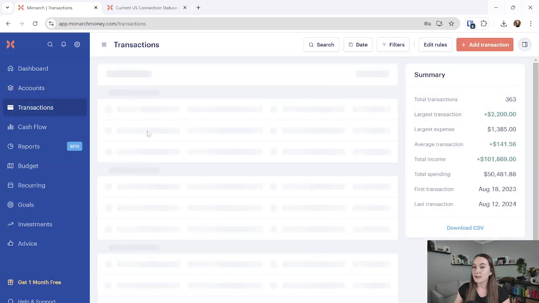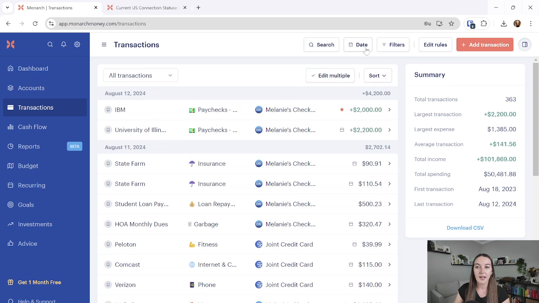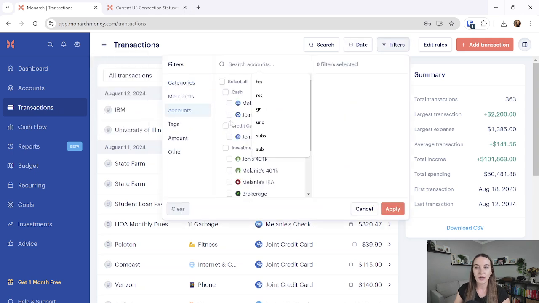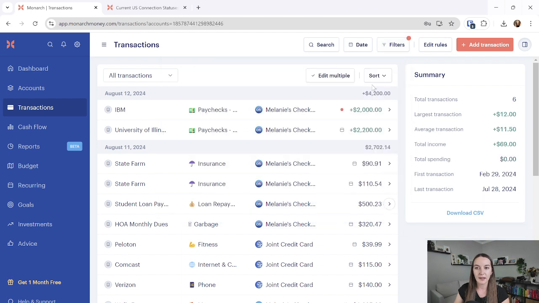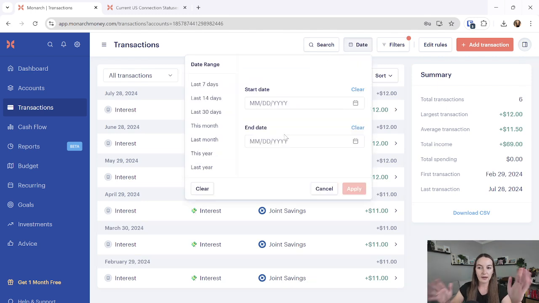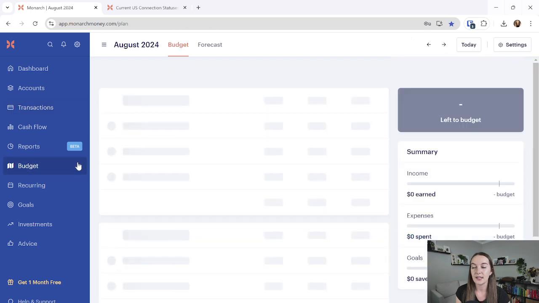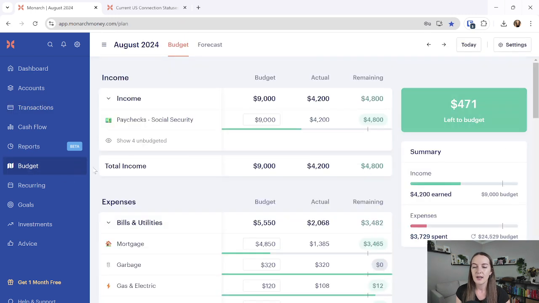You can mass delete transactions by going into your transaction page, clicking on the date that you're trying to delete, and also filtering by the account that you want to delete. So if I wanted to delete all the old transactions in my joint savings account, I'd click apply, and I would change the date to whatever the cutoff date was and anything before that cutoff date, so that on the new account I don't have duplicate data. If that's confusing, again, watch the Monarch video. That's going to be linked in the comments, I believe, if I can find it again. But reach out to help and support. If you're having issues, they will send you that video to take you step by step through that.